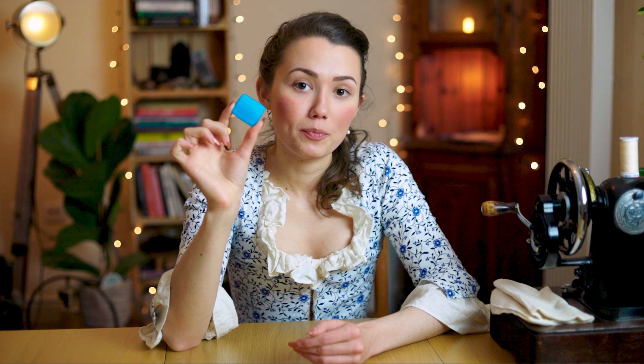Finally, you're going to want marking tools to be able to trace on your Swedish tracing paper or directly onto your fabric. My go-to tracing tool is a medium softness pencil, because it's firm enough to make a distinct line but not so soft that it'll smear everywhere. Another good marking tool is tailor's chalk — it typically comes in two colors, white and blue or yellow and blue, so for dark materials you can use the white or yellow one and for light materials you can use blue. There are lots of other marking tools to choose from, so go for whatever is best for your own needs.